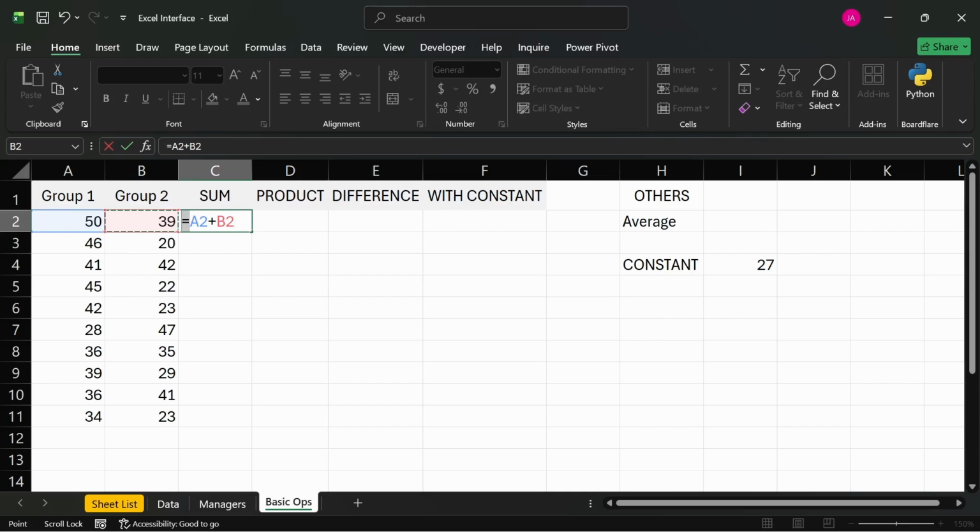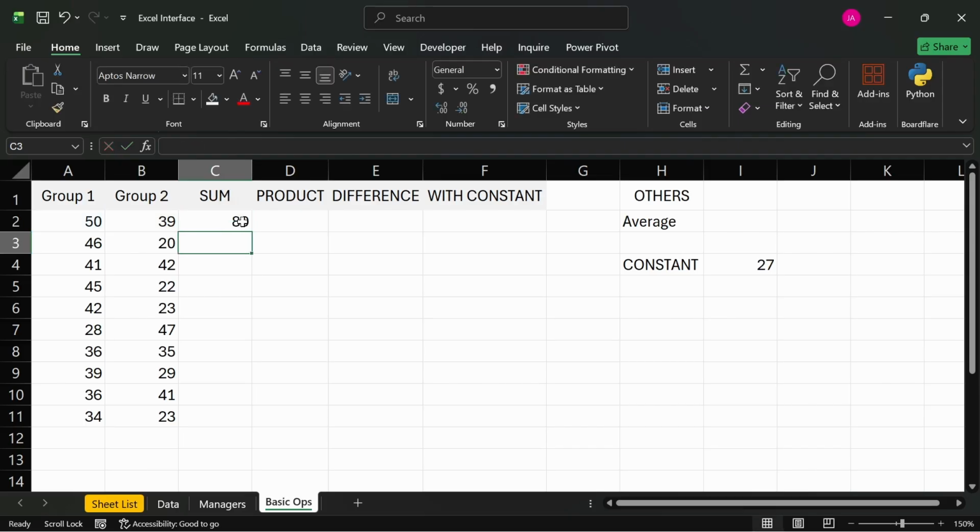We start our operation or calculation with an equal to, followed by the cell reference. So we're saying whatever is in A2, add it to whatever is in B2. That's what we're doing. And I'll hit enter. And just like that, I have 9. Okay. So come here, do the same thing, select A3 plus B3. And I'll hit enter. 66.